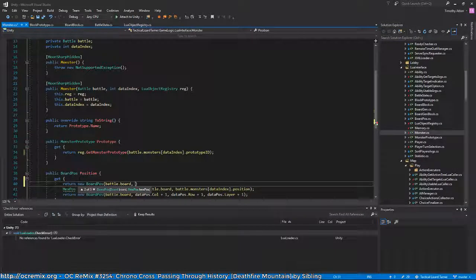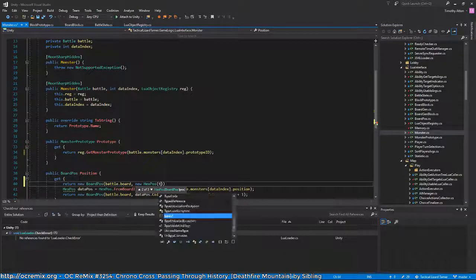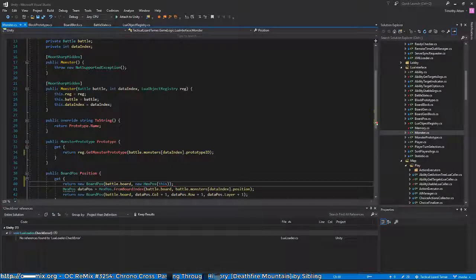Battle.board. Maybe I don't have an easy way. Oh yeah, I do. New hex position this.